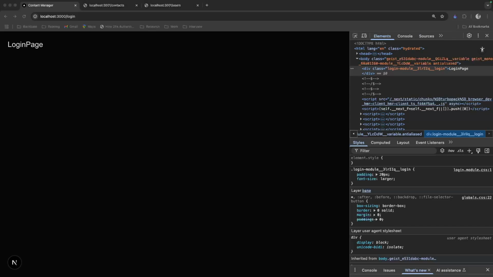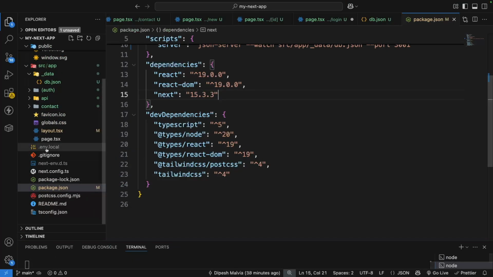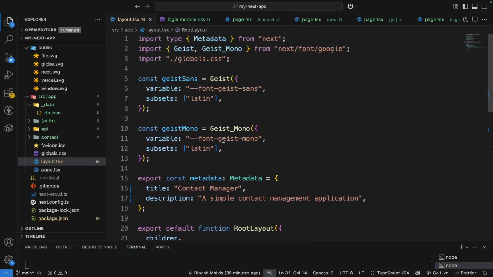Now the next thing we need to do is create the simple home page, which is going to display that we are going to create a contact manager app. So I'm going to go back here, and I will just minimize this for now. Here we are going to have a layout. I will see the layout here, and we will just remove all the layout part which we don't want. Before removing, I want to show you how we use the images.